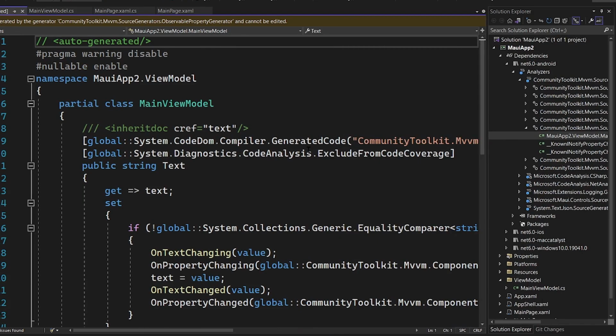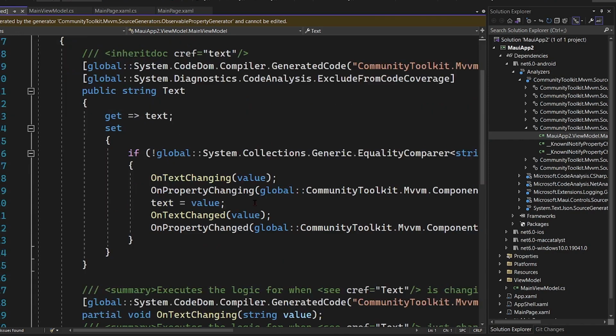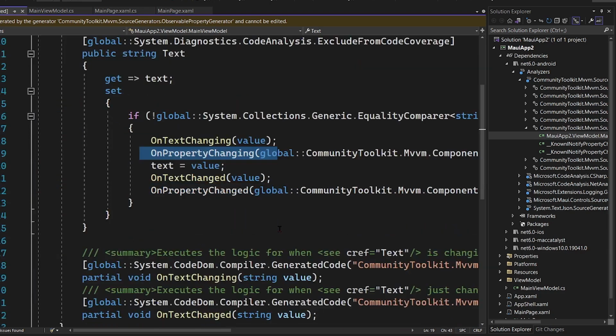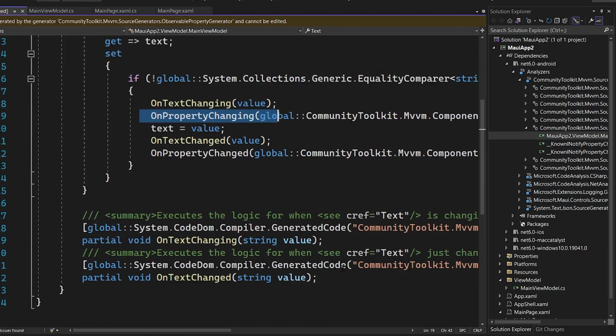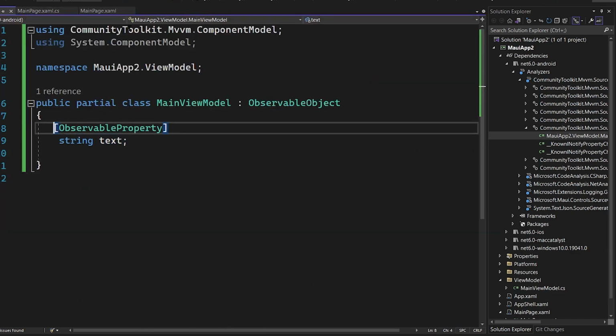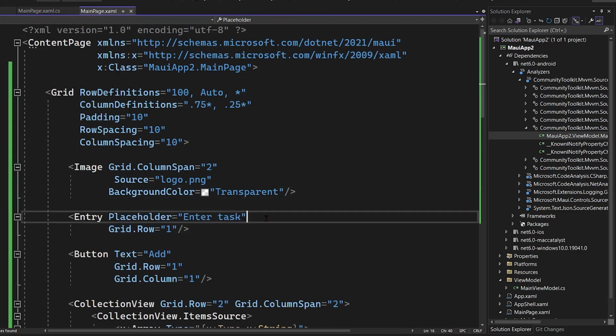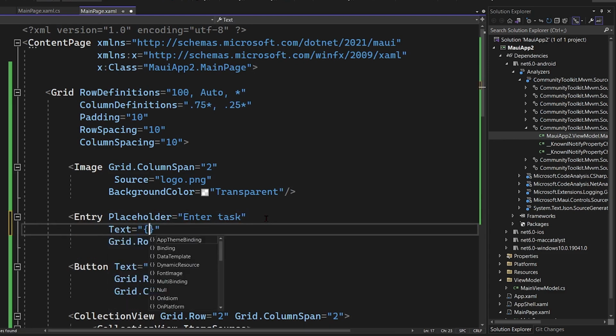Now this is generated code, so it's not the prettiest code, but it's highly optimized. So here we can see here's our text, and it'll automatically call the property change for us, which is really cool. And it does a bunch of data caching as well to be super optimized. Cool. So now we just have one line of code, which is a lot prettier. So now what this means is that we have our ObservableProperty up and running. Now, if I come back over into my XAML, I can now set the text property here, binding to text.